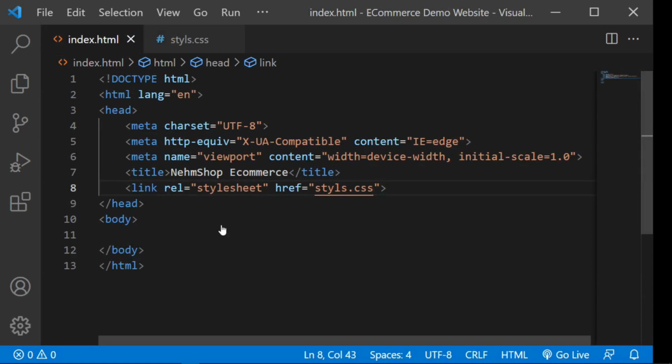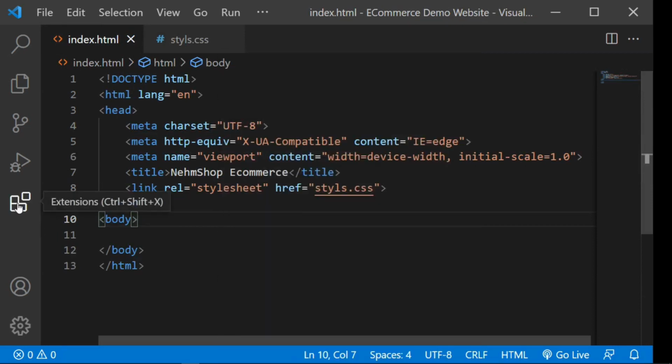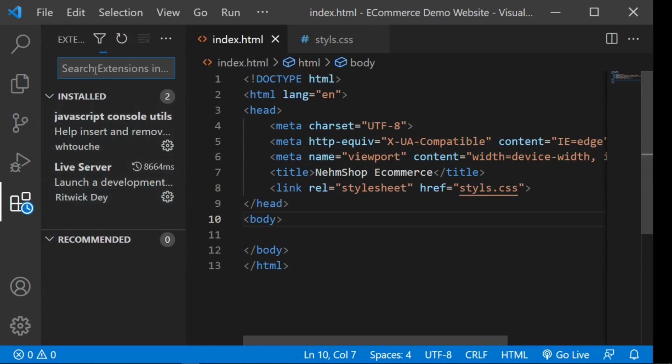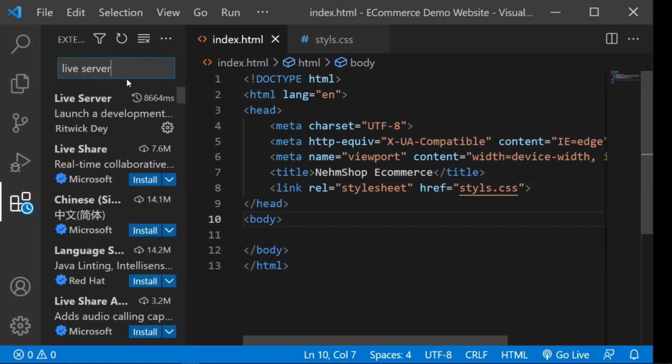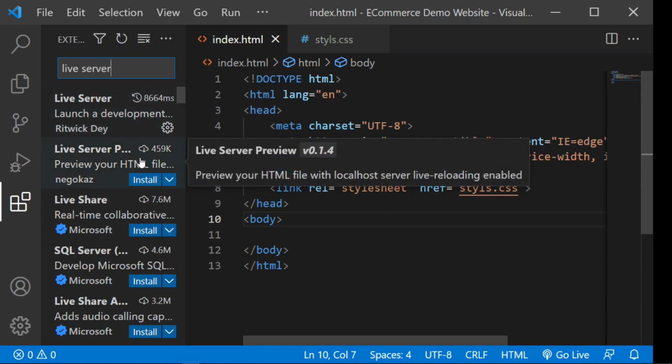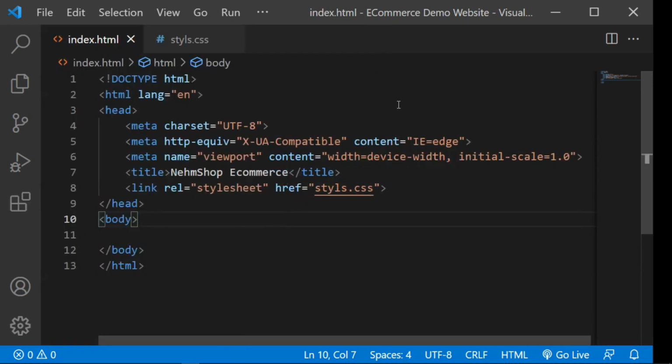First of all, let me open this page in our browser. So you're going to open with Live Server. If you don't have Live Server, you can just go to this extension here, and then write Live Server. But for me, I already have it installed. If you have not installed it, it will bring a button for installation. And once you've installed, just click here and then open with the server.